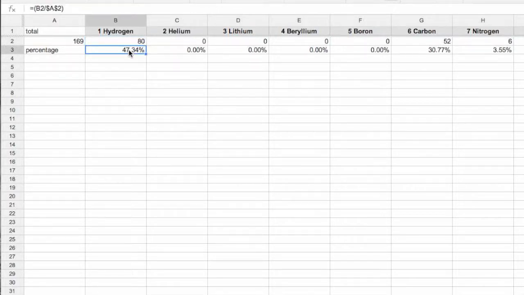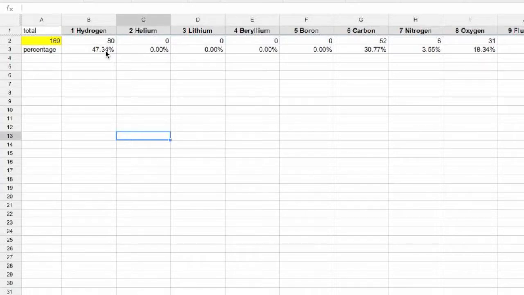Setting this up right here, we're simply taking the value B2. B2 is, you'll notice they're color coded there. So the B2 is this cell right here, which is the total number of hydrogens that have been calculated. And we're dividing it by $A$2. The dollar sign means simply always go to A2 to get this value. You don't ever want it to change from this cell.